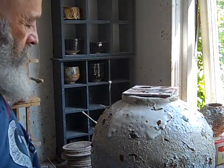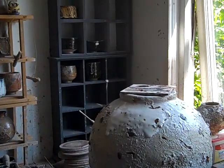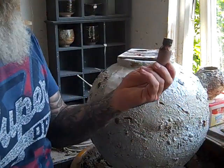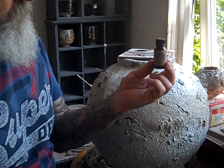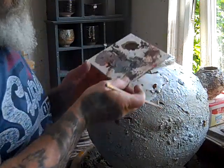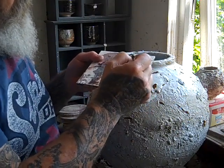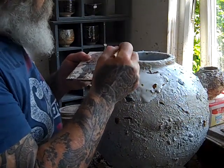What I'm doing here is adding gold luster to this pot. It comes in a bottle like this — incredibly expensive, about £114 with tax. I don't know how many ml there is in it, but not many. You have to pour it onto a tile, and you have to work with it pretty quickly because in this weather it dries out fast.